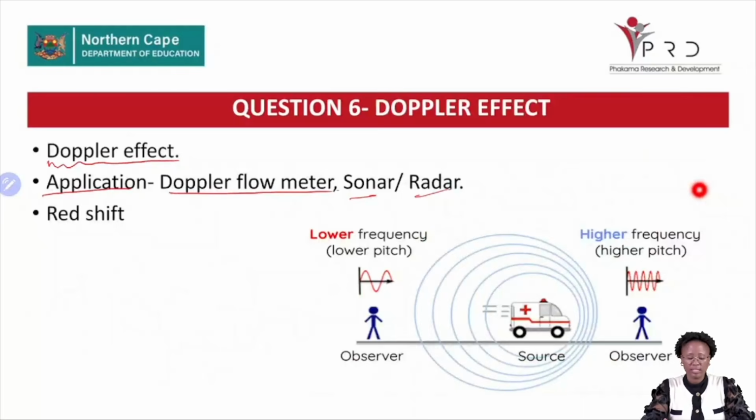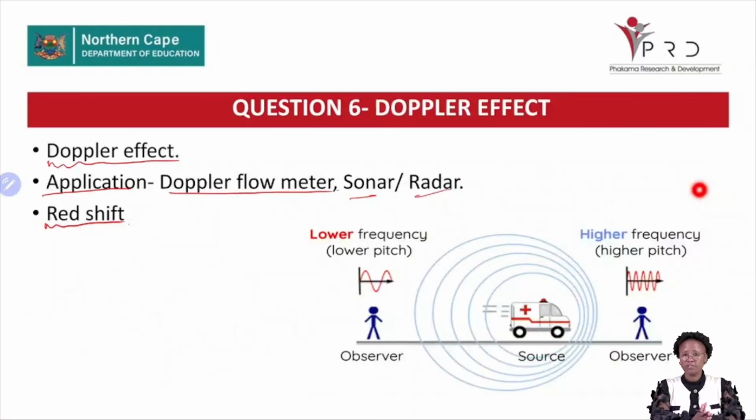So very much important. The examiner can ask what the instruments are that can be used in Doppler. The instruments are the Doppler flow meter and sonar or radar. When they ask what the uses are, you can say they are used to measure blood flow and also to measure the heartbeat of a fetus. The next thing you must remember is to look at redshift. Remember, we no longer do blue shift. You must look at the redshift.